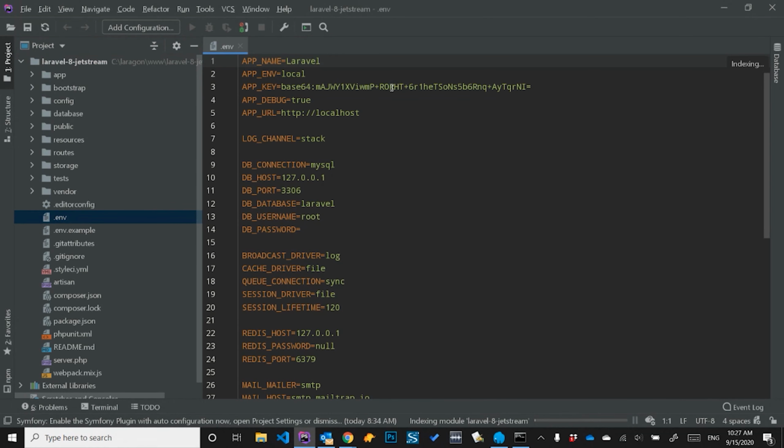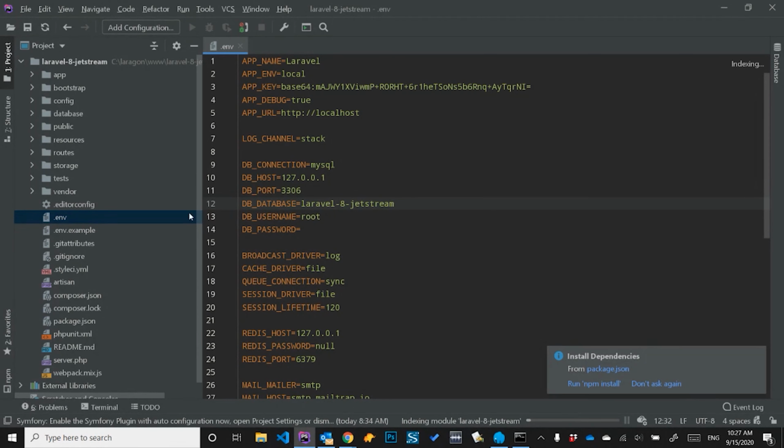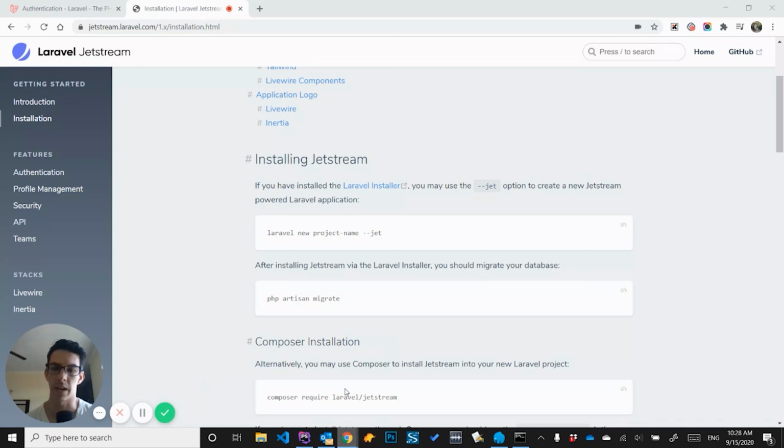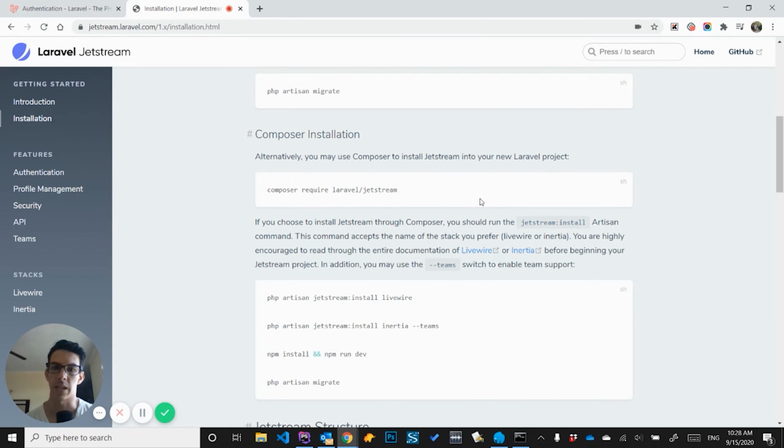And we go ahead and edit the env file. Laravel 8 Jetstream is the name. With Laravel, it creates a database with the same name of the package. I'm going to run, not quite, I'm going to install Jetstream.